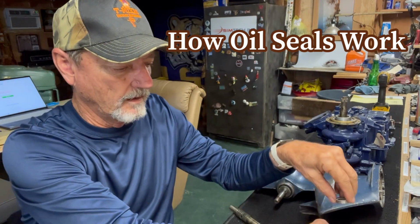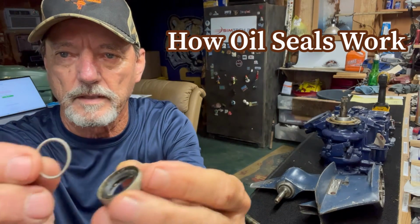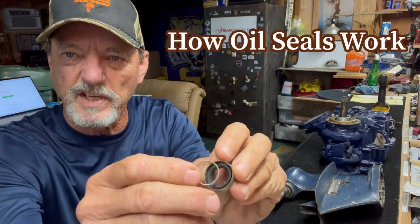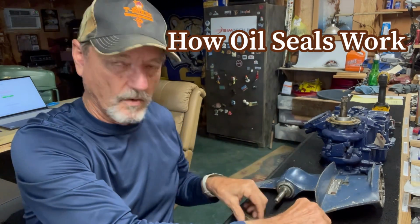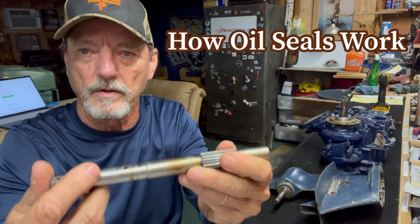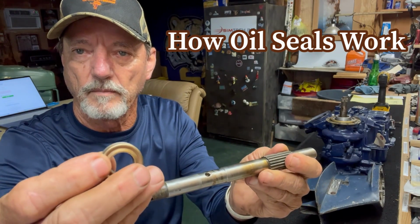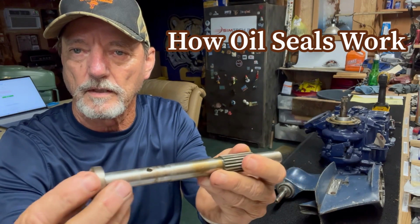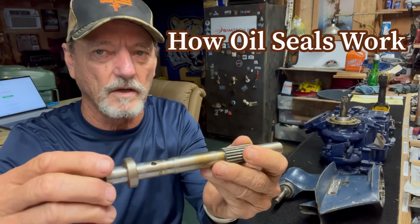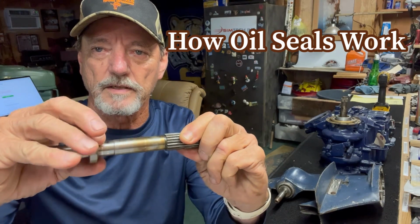So I've taken one apart, and there's the spring. There's a spring that goes around this rubber that pushes it against the shaft to hold it in. So when you replace the seal and you put it on either the drive shaft or the prop shaft like this, you want to have the metal portion facing outwards, and when you push it on, it should be snug. If it's not snug, you got the wrong seal. It should slide but be snug up against it.